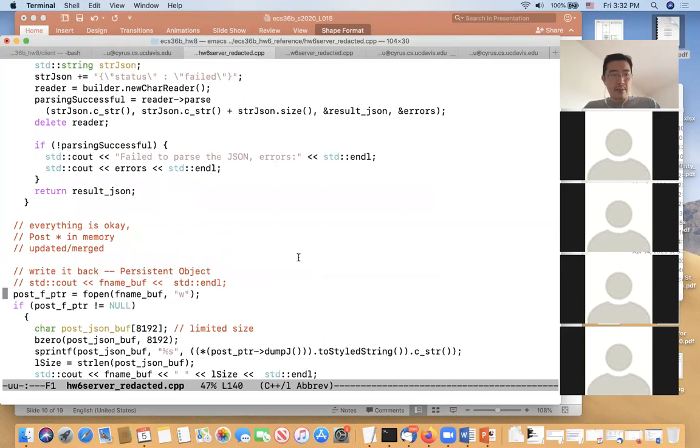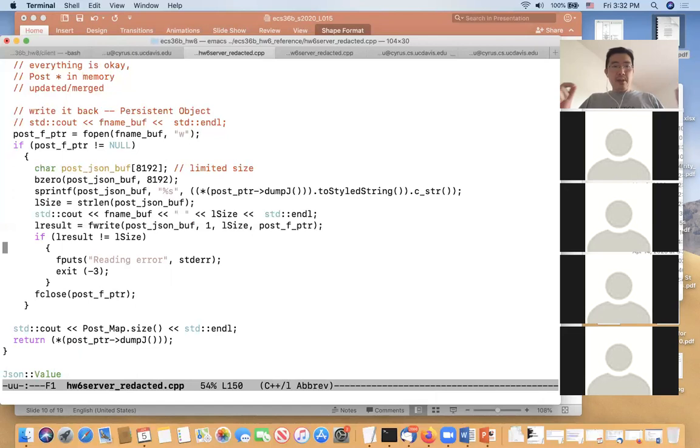I actually open the same file, the JSON object file you constructed earlier, but this time I open it in write mode. Write means I'm going to write it back to the hard disk, instead of opening it read-only. Inside here, it's pretty similar to how you read it. This piece of code is just a few lines.